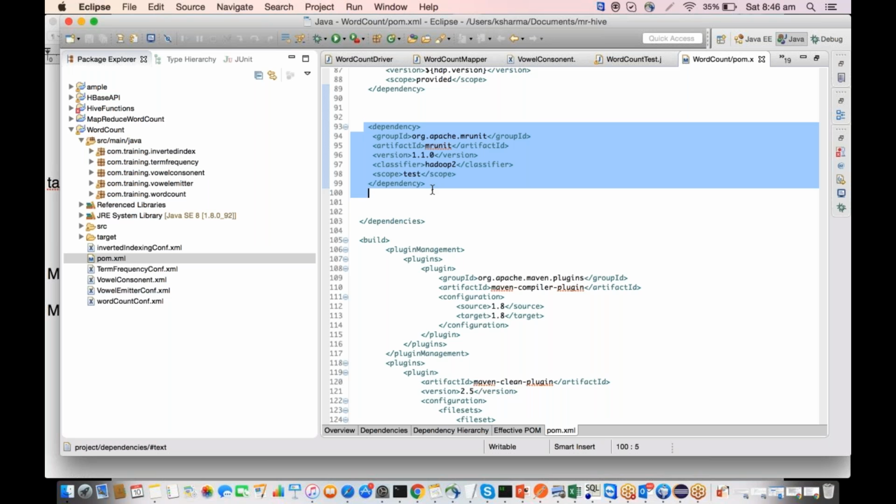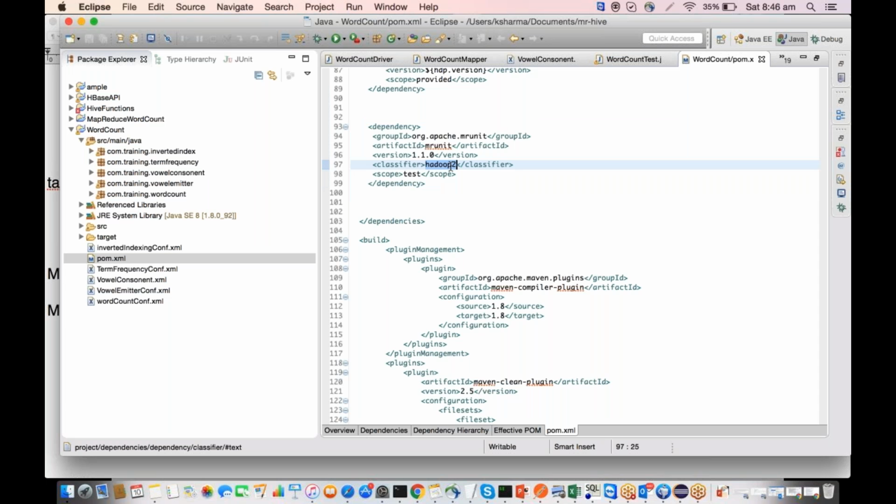Also, please understand that since we are using Hadoop 2, Hadoop 1 and Hadoop 2, I hope you are aware of that. Hadoop 1 is where you have the older APIs, and sometimes it also refers to before the YARN framework. Hadoop 2 has the newer API, and it uses YARN related properties, but that's okay. What you have to understand is that this is our framework, the MRUnit framework, using which we are going to test our mapper and reducer class.